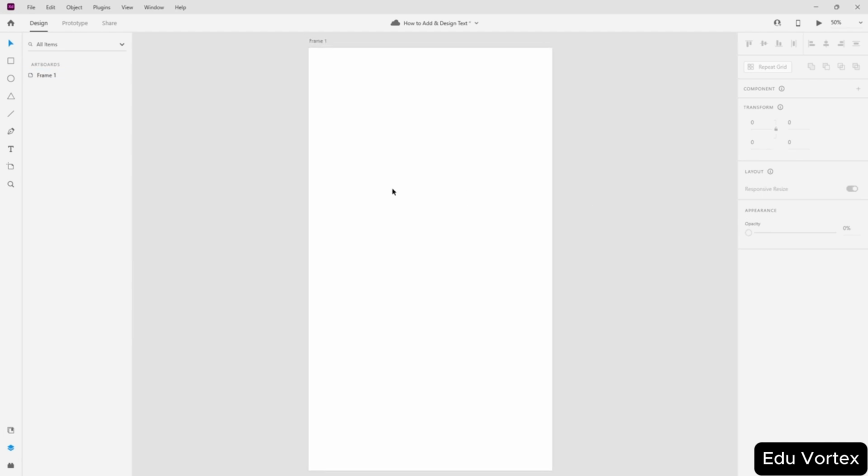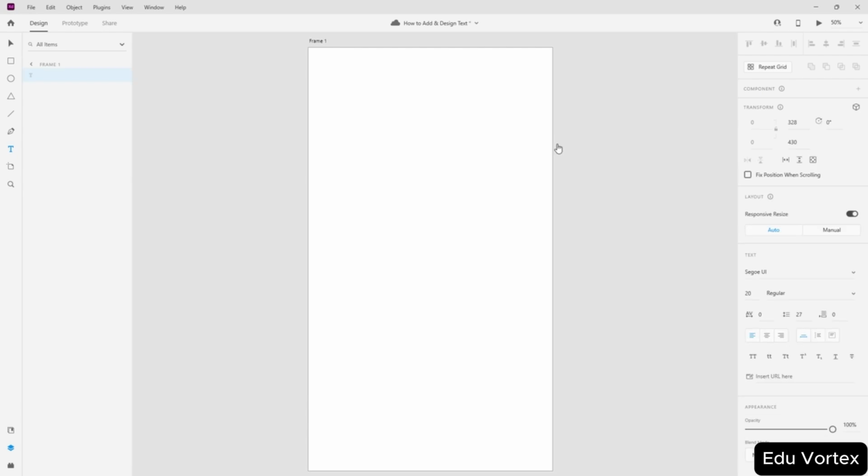Now we have frame 1, but we want to go ahead and use the text tool. So you can use the text tool from here, and then I'm going to type in Adobe XD, all in capital. Then I'm going to use the selection tool and select this.